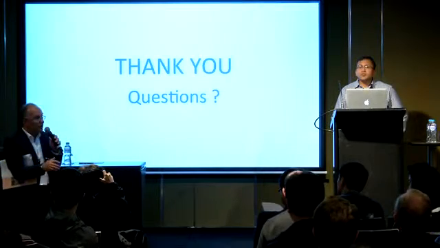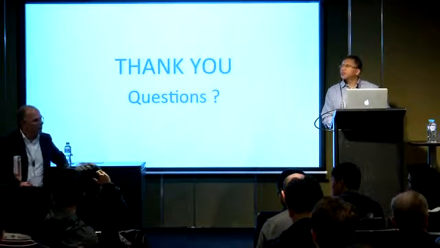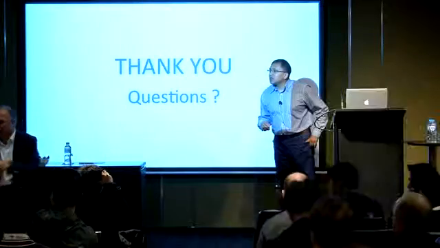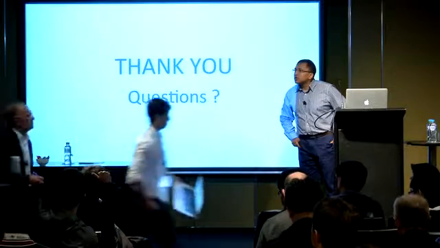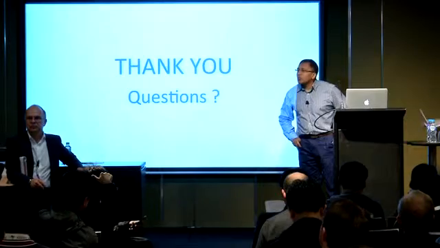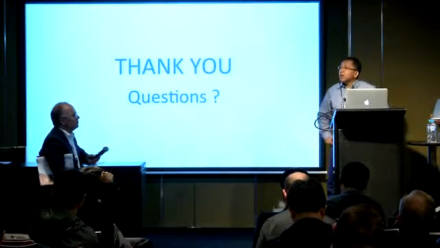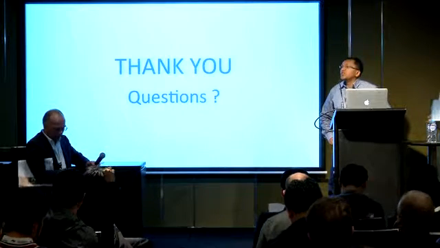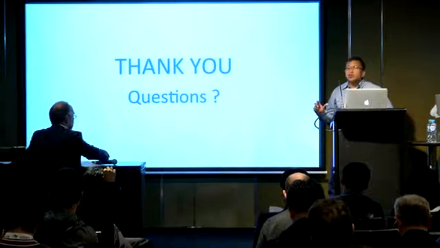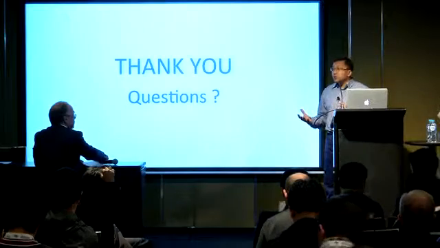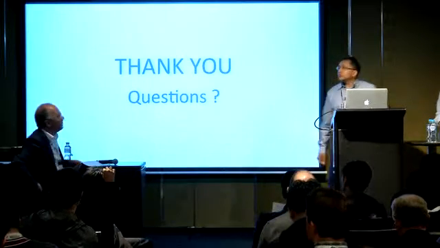We have time for one question. Can you explain more about the model used to go from data to conversion probability or click-through rate, and what predictors you put in the model? We have an existing algorithm that determines click probabilities in our bidding flow — we use the same model, which is a version of logistic regression. We published that work two years ago at KDD. For past data we have real user click-through probabilities, and for new users we haven't seen, we use the model to predict click-through probability using the features we have for that user at that point.